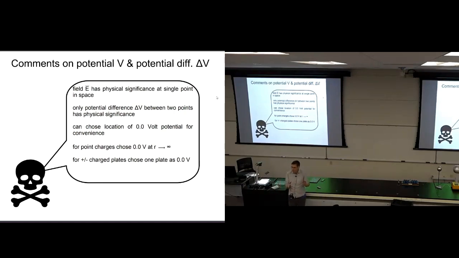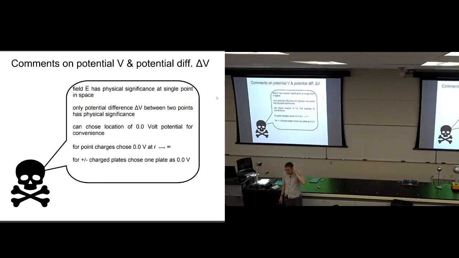A consequence of that, which is quite different from fields, that applies to potentials but not to fields, is you can choose the location of 0 volts wherever you like. You can't choose the location of 0 field wherever you like, because that would determine the force. But you can choose the location of 0 volts wherever you like, because only the difference from that location is physically significant.